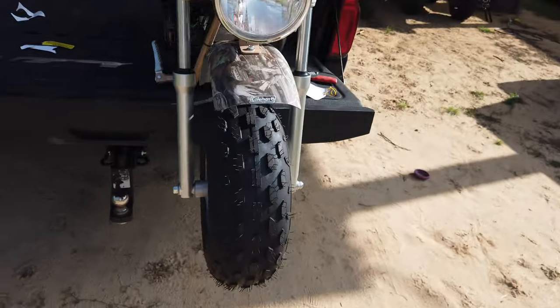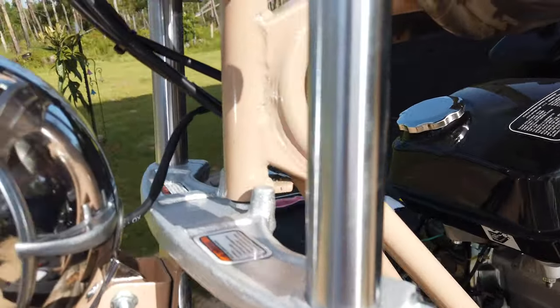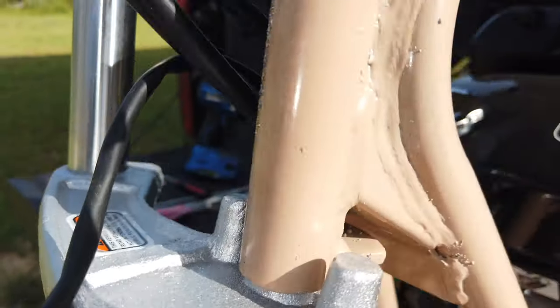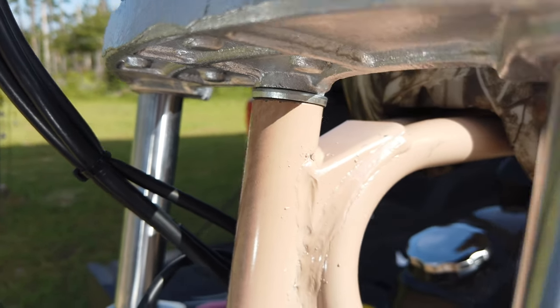Here I set the bike with the front tire hanging off the bed of the pickup. See if I can show you with one hand here what the problem with the forks are. I don't know if that's going to show up or not, but yeah, got to fix that.